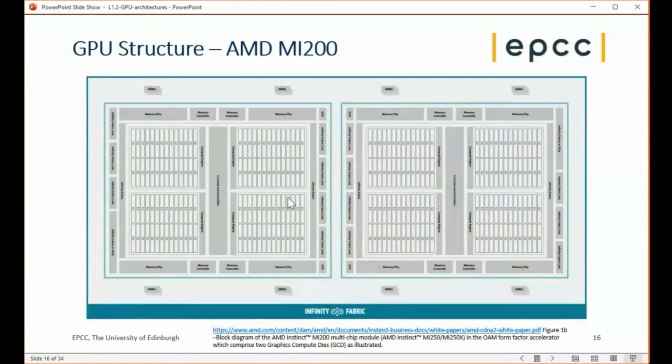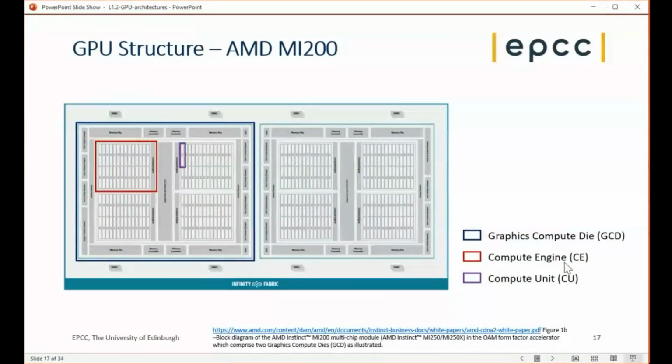The AMD one's very similar, but AMD use different terminology. So, tensor cores for matrix operations. I believe it's for 4x4 matrix operations, and that's because graphics processing uses 4x4 matrices. The AMD structure is similar.